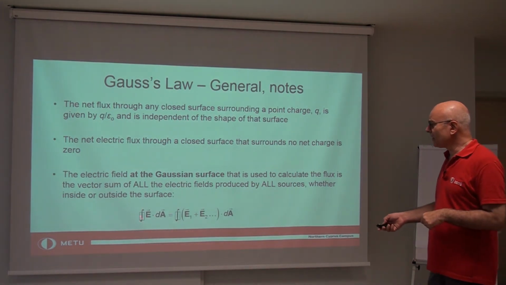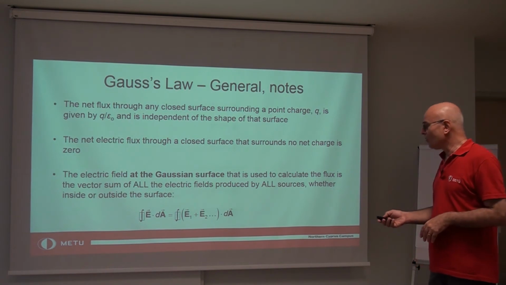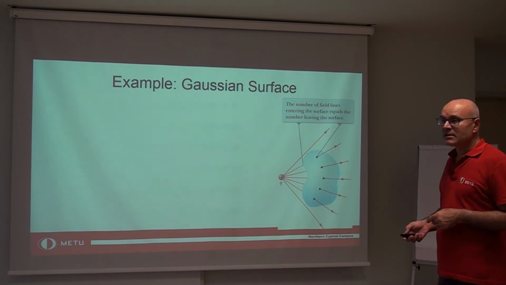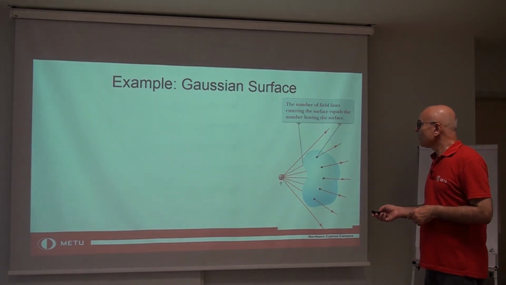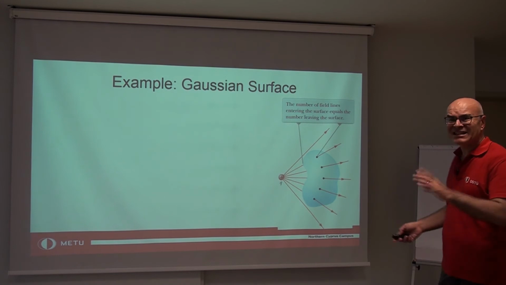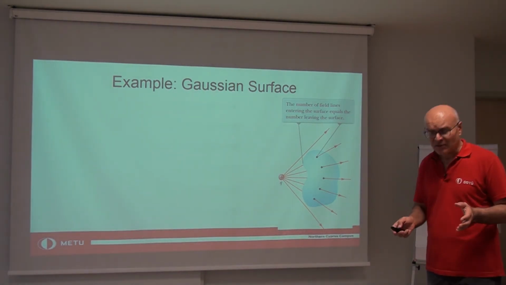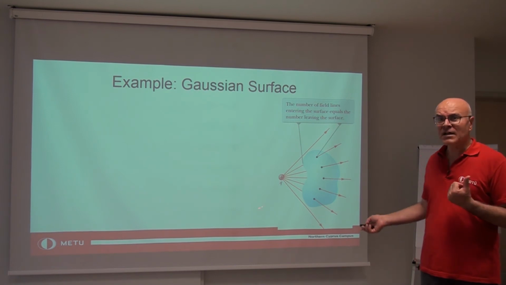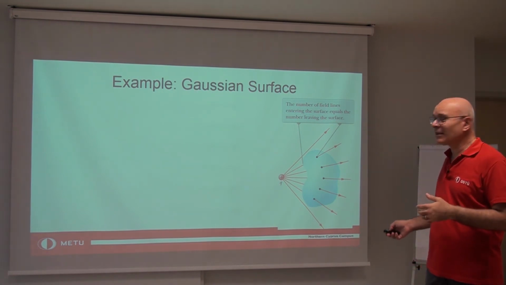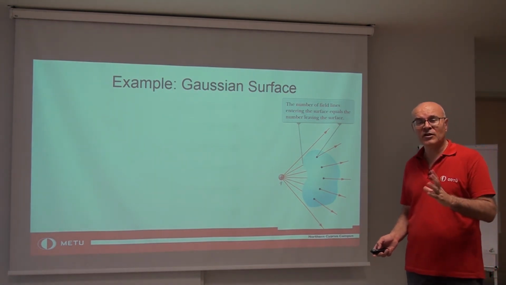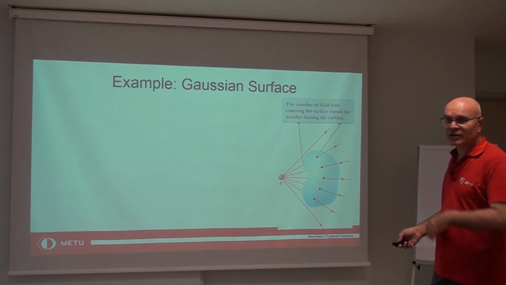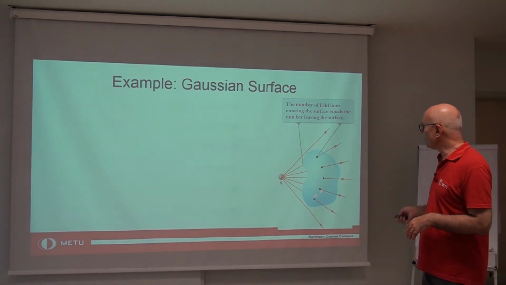This is what I'm saying, that the electric field here is the electric field contributed from all points. Let's consider another example, a demo of Gauss law. Here I have a closed surface again, and this closed surface doesn't enclose any charge, but there is a point charge outside that surface. I'm taking it as a positive point charge, and I'm showing the electric field lines originating at that positive charge, actually part of them, because these lines should go in all directions and continue to infinity. But I'm showing only part of them.